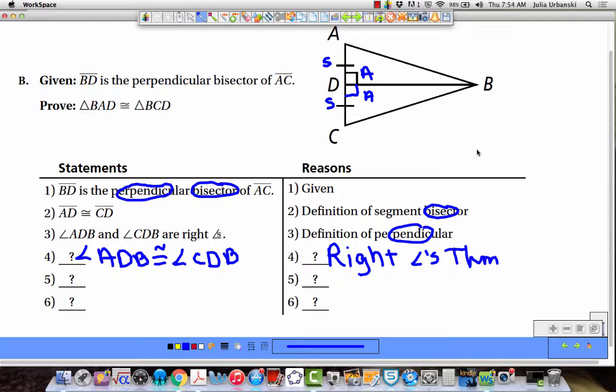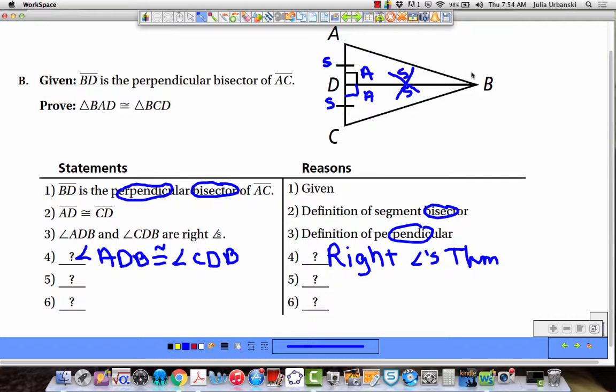All right, now we get stuck. Something's missing there, but you can see it, just like yesterday and the day before. What part do I need to put in there? The reflexive part. I need to show that the top triangle is congruent to the bottom triangle, so I need that reflexive line right there. So put an X on it. And when you do, you're dealing with sides. This side is the same as this side in both triangles.